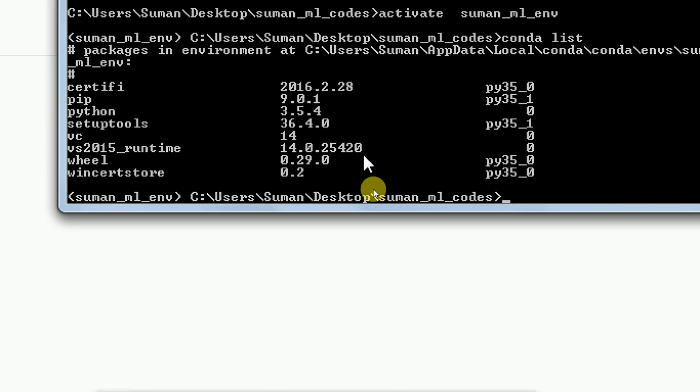And suppose I need the numpy package for my project, so I have to install that package within my Python environment. For this I have to execute this command: conda install the package name, suppose numpy. I just have to execute that.